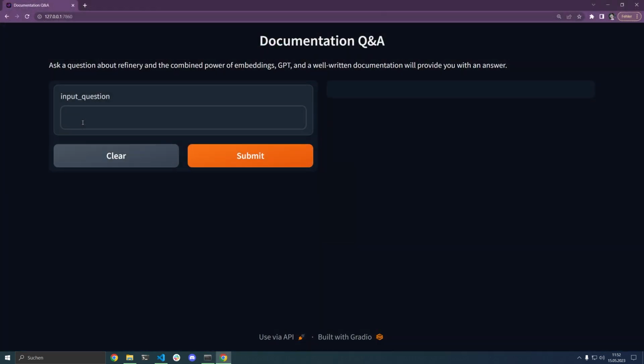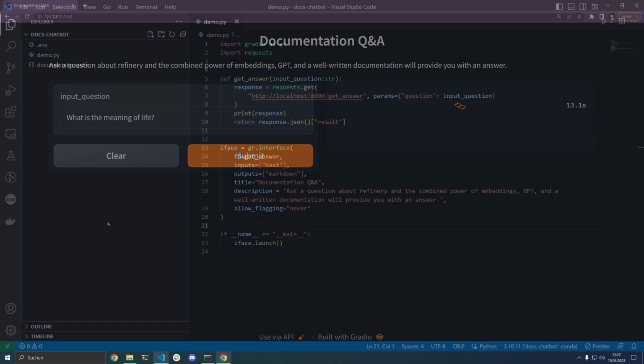We can now input important questions to our documentation, like what is the meaning of life, which ironically will load forever. And as I don't have 7.5 million years to wait for an answer that might be just two disappointing digits, let's create the backend of our demo using FastAPI.